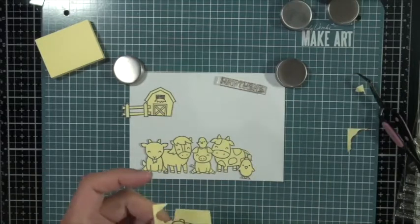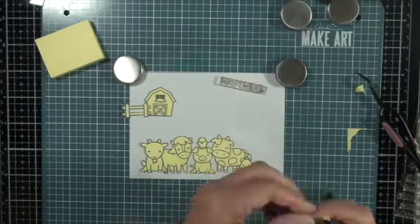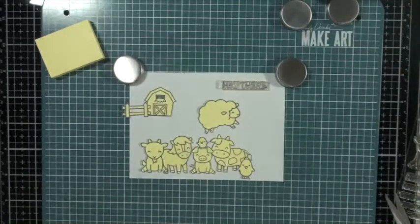Now this took me some time to figure out. I do make mistakes along the way, but the more you do this process, the more you start doing these one-layer cards and creating scenes, the easier it gets. And it's so much fun. It really is so much fun to challenge yourself to create a one-layer card.